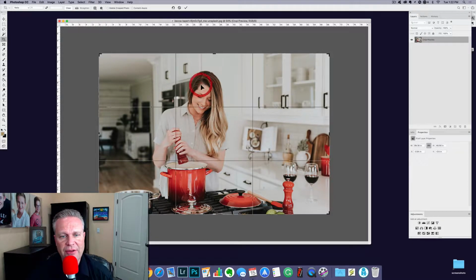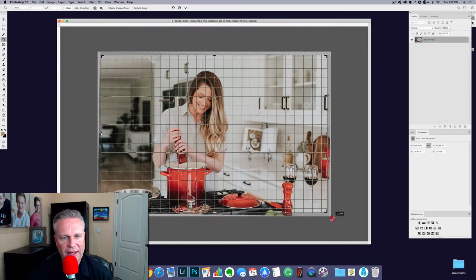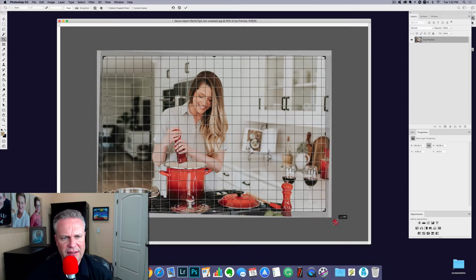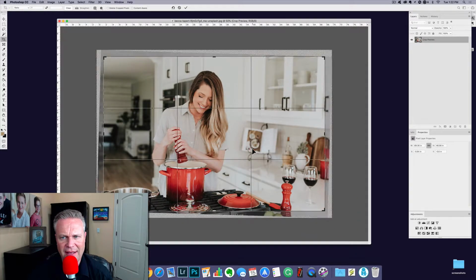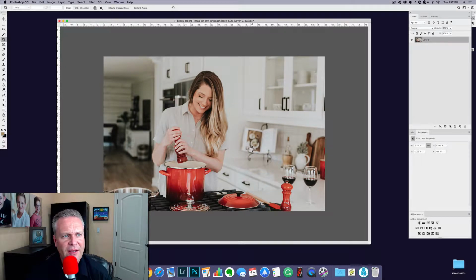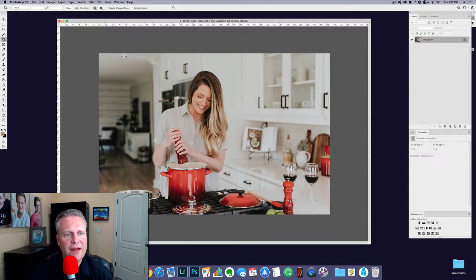Another way I could do that is I could just come in here and kind of eyeball it, maybe right there is a close one. I could do that as well, but the straighten tool helps make it easy to crop to match a line.